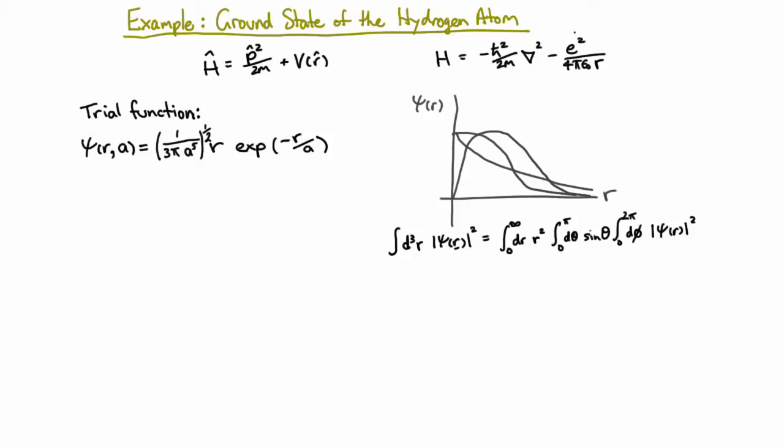Now we need to actually calculate the expectation value of the Hamiltonian. Now we've obviously got 2 terms. We've got this grad squared term and we've got this term. Now this term is kind of the simplest. So the expectation of 1 on r will have a minus e squared on 4 pi epsilon naught out the front of it, which is just an exponential integral we can plug into Mathematica and pull the answer.